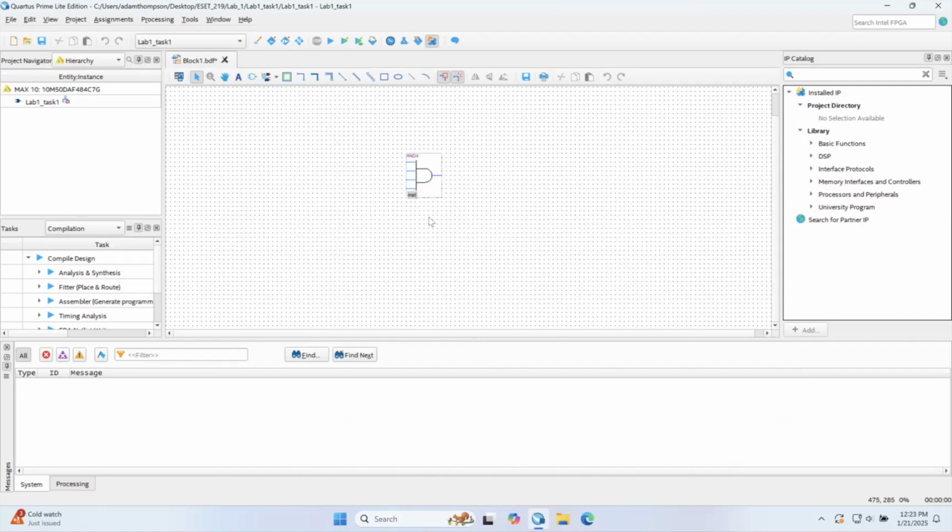Basically, my name can be Adam Thompson, but your name cannot also be Adam Thompson, or the universe would get really, really confused and it wouldn't work anymore. So for that reason, all of these have their own particular instance names. So if I Control C, Control V, and I have this other instance, now we're going to get an error in the future, and I'm going to show you how to fix this error.